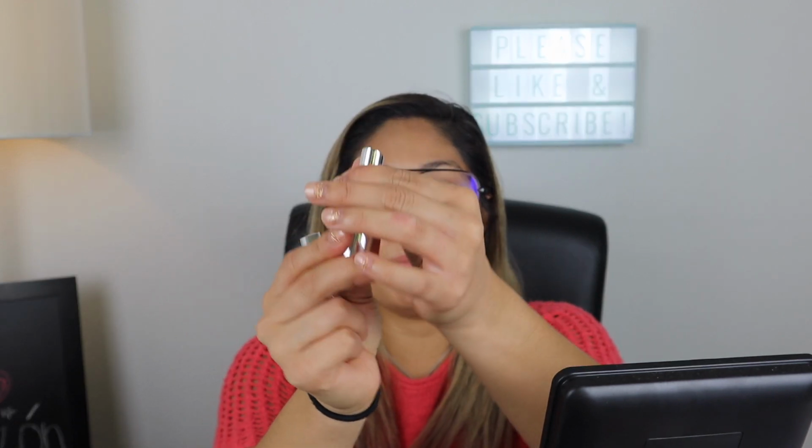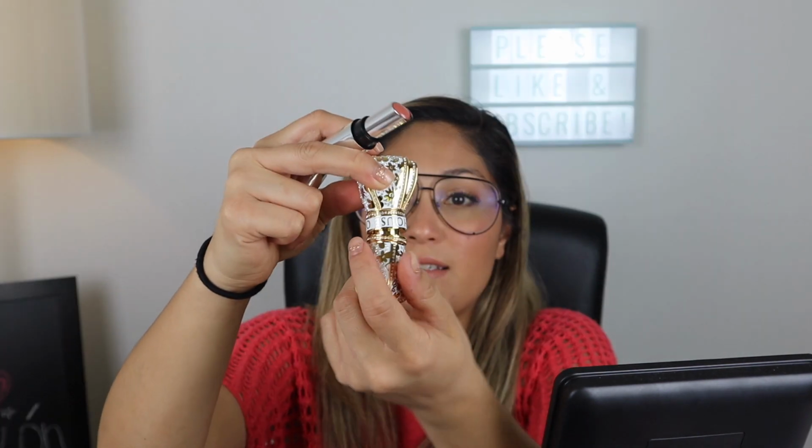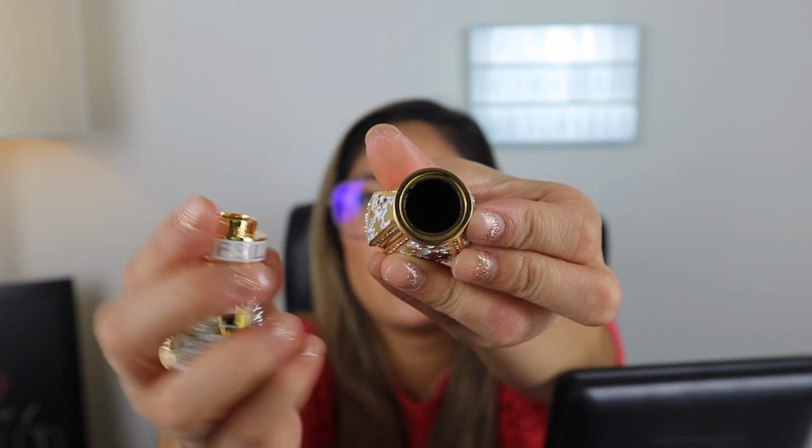So I'm trying to swatch them for you guys, and I opened up 2 of them because they are removable. Whenever you have them in the component that you buy them in and you go to twist it, it doesn't come up. So say you really like this shade, but you don't want to carry this heavy thing around, because let me tell you, it is not light. It is pretty heavy, and it's kind of hard to close because, as you can see, there's a lip here, and then there's a little ball. So you have to match up the ball and the lip and click it into place and turn it.